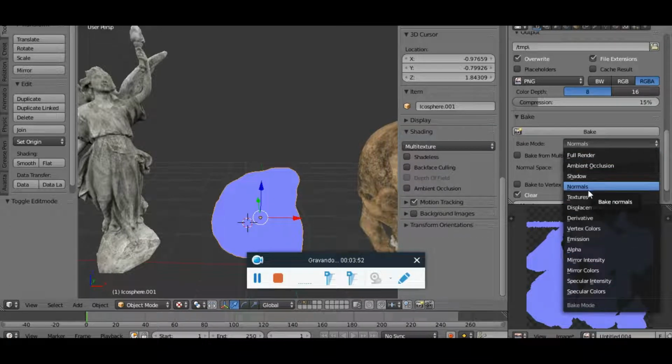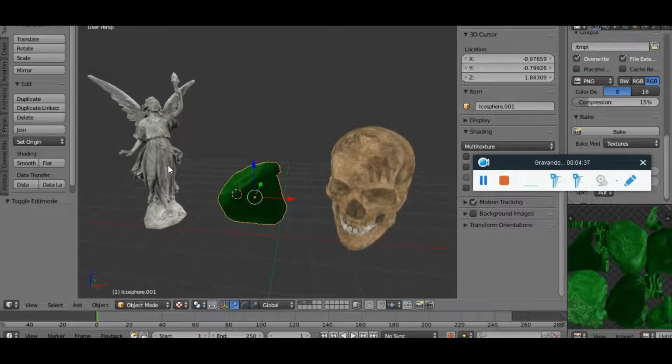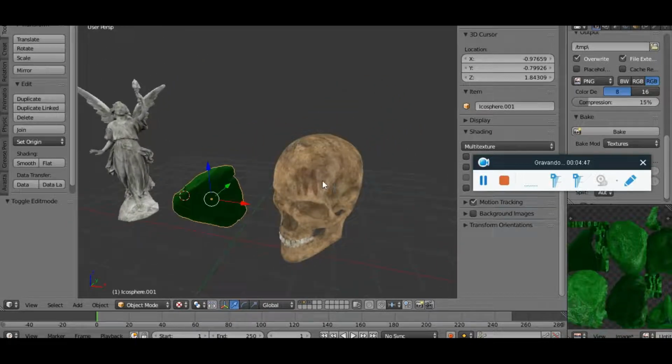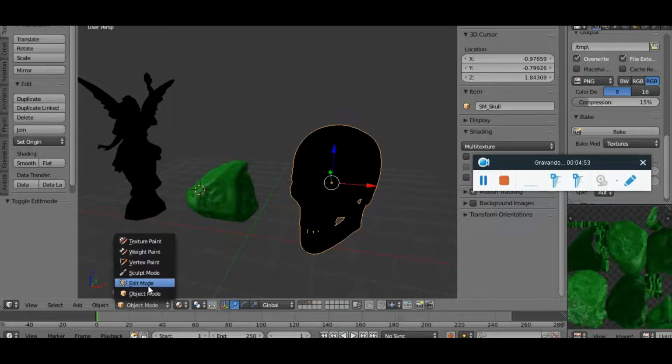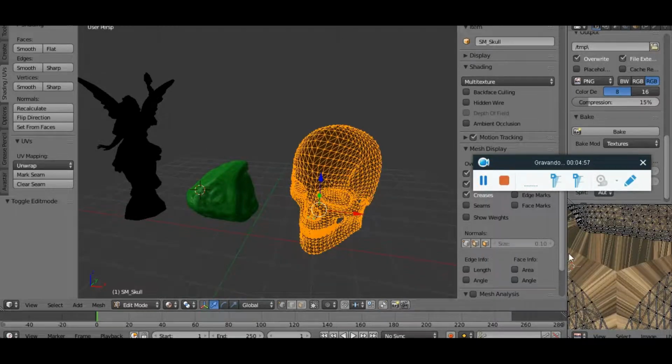And that's it, guys. I'm going to show how to put it on the skull here. So I was showing you guys how to work. I open the Blender file again, that's why you are seeing the textures again. So let's try here how it works on a little more complex object. So again, edit mode. Okay.